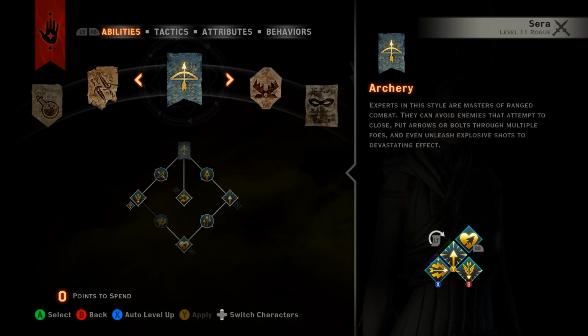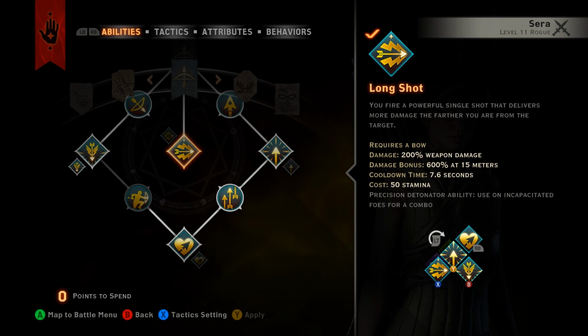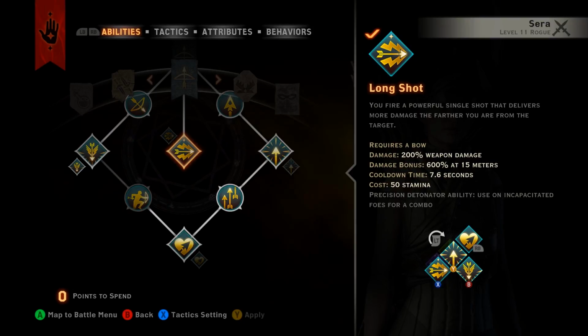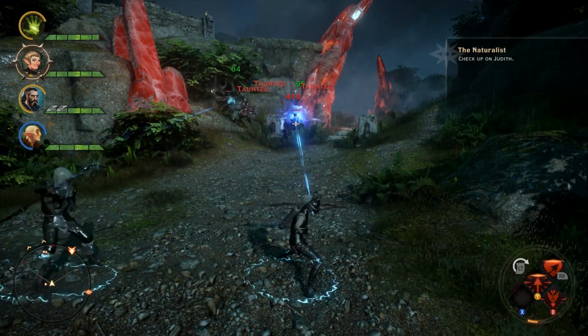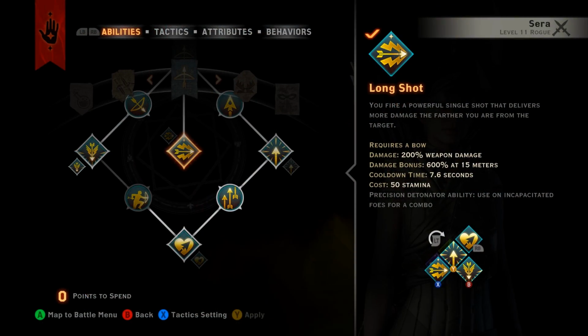And also we have, for the second default skill, long shot. You fire a powerful single shot that delivers more damage the farther you are from the target. This is kind of the first skill that I think begins to show players that playing as an archer requires a little bit of finesse and kind of a little bit of tactical thinking.